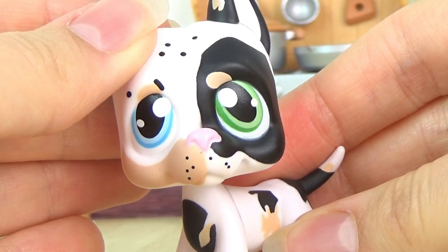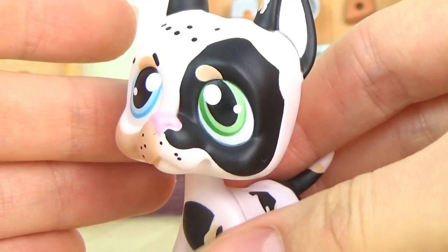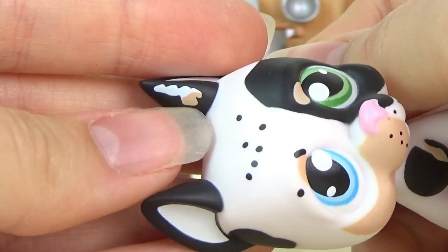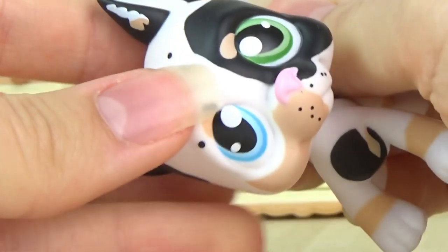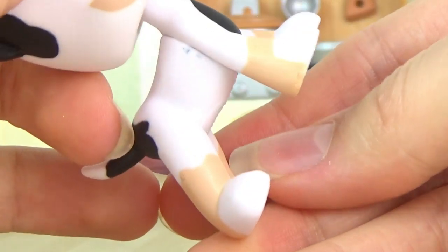He has got a condition called heterochromia, which means when two eyes are two different colours, that is the official name for it, the condition. And it's a real thing with some people in the world. Not off the world though, because we don't know much about aliens. Got a little splodge on his ear though, which kind of looks like a little braid to me. Little freckles, splodges, splodge on his butt, splodge on his legs. They're kind of symmetrical actually, the splodges on his legs. I just noticed that they're like little booties.